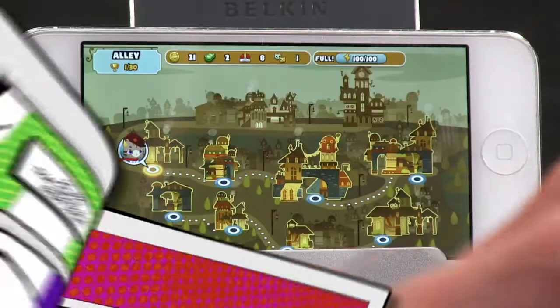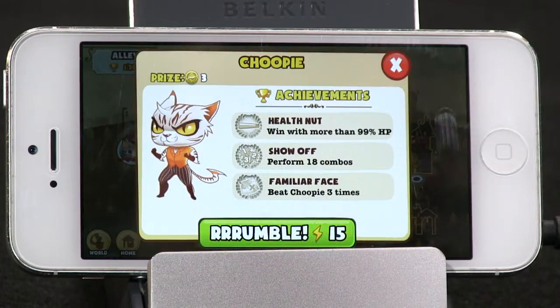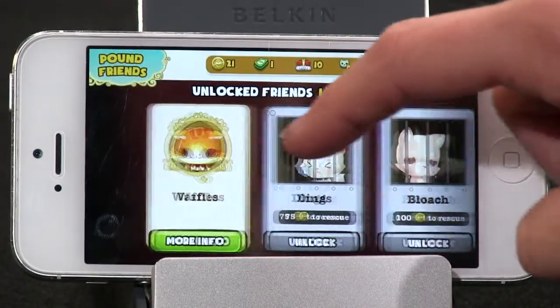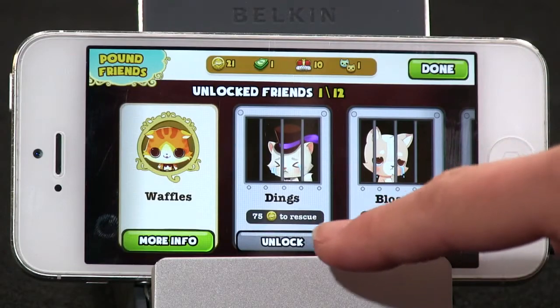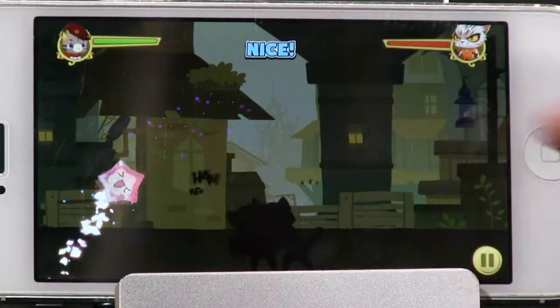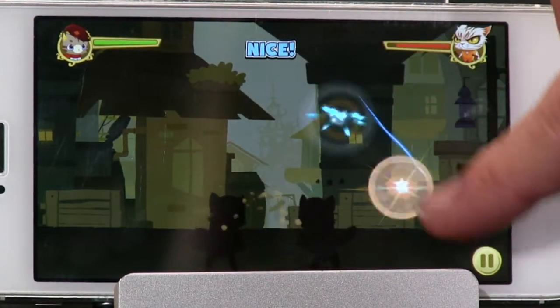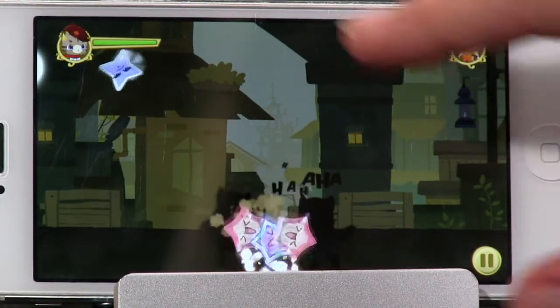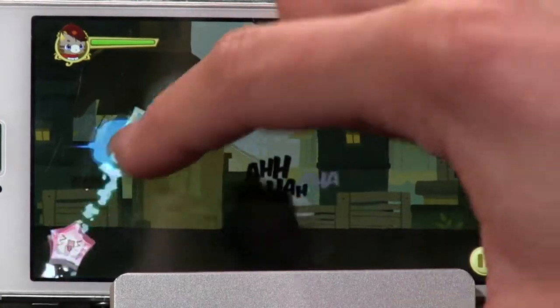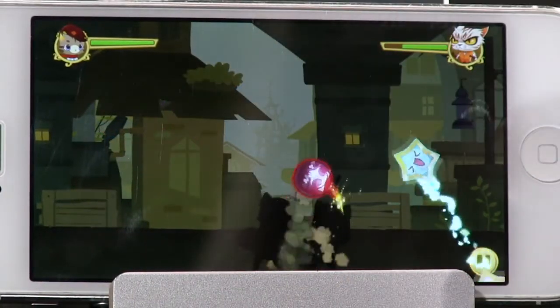It's a cute and very manipulative storyline. You're a kitten rumbling your way through street fights in order to save your cute little friends that are locked inside the pound. The gameplay itself is very simple. You're slashing through the stars for points, and you're avoiding the bombs. It gets harder as you move along, but that's really the concept. It's very easy. Anybody can play this.